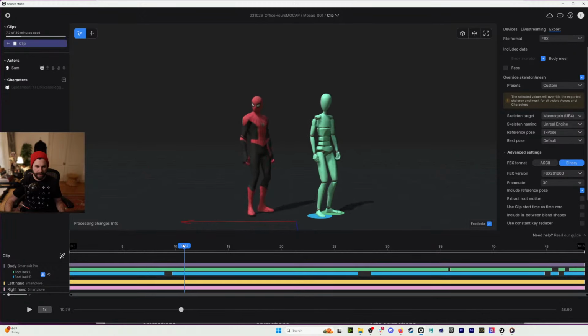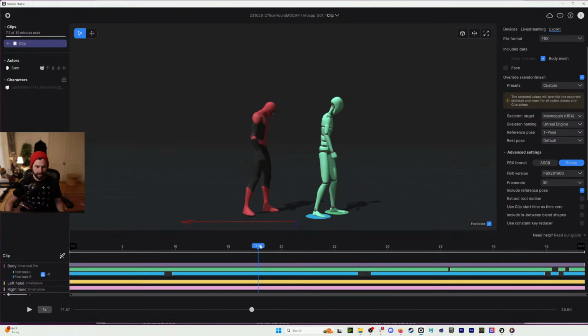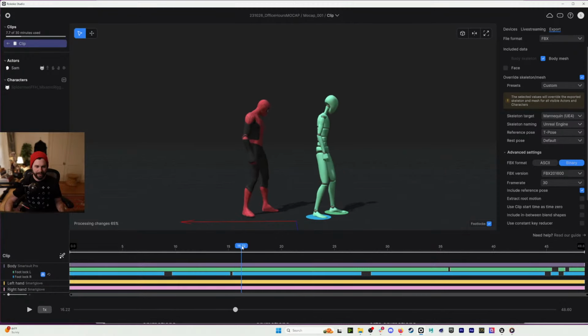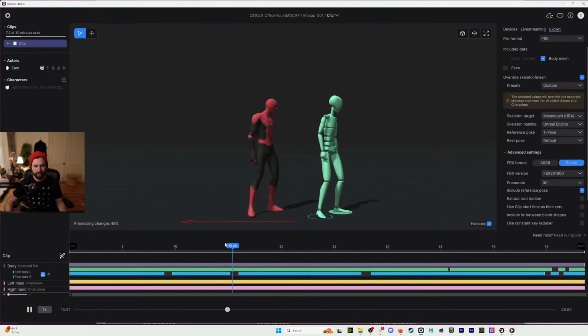And you can see I'm just making sure that the system has all the info it needs. And sometimes with subtle moves like this, it's going to need a little bit of guidance because it's going to think, hey, he did not lift his foot up off the ground, but I did, and it will make a bit of a difference in how this all looks. So this is a pretty standard part of Rokoko motion capture.